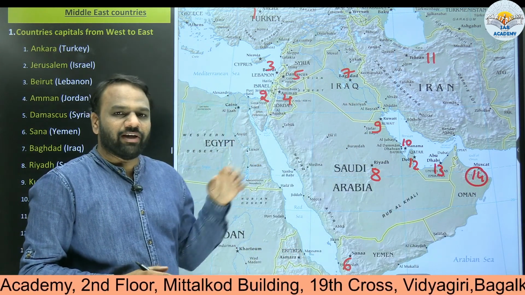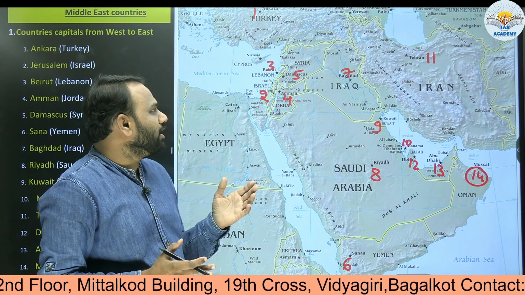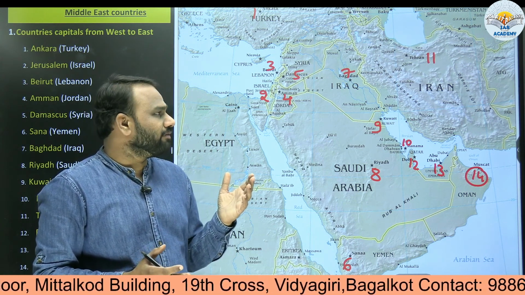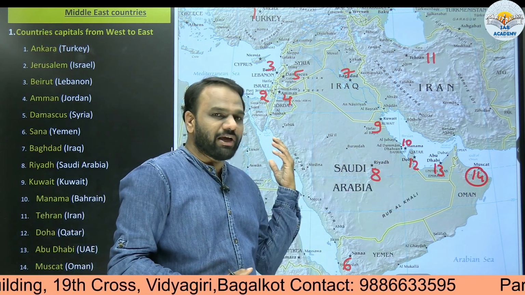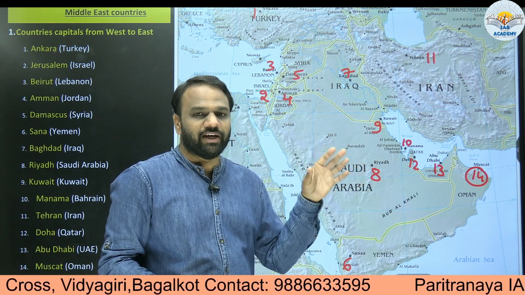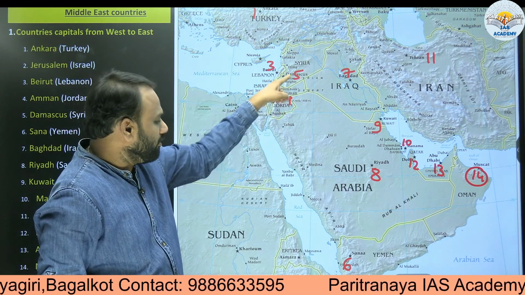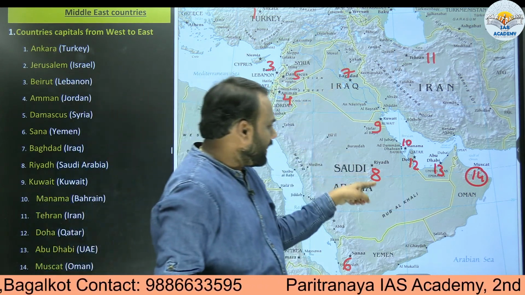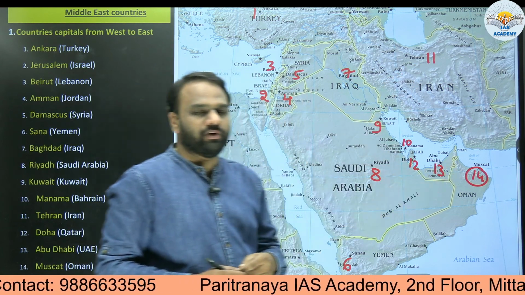So once we are aware of this list, any kind of question we can answer. If they ask us a question like which are the cities encountered when we move from west to east, we can answer such kind of questions. Similarly, if a question appears like from east to west when we are moving, what is the order of the cities encountered? Such kind of questions also we can answer very easily. Okay. So this list is important. 1, 2, 3, 4, 5, 6, 7, 8, 9, 10, 11, 12, 13, 14.